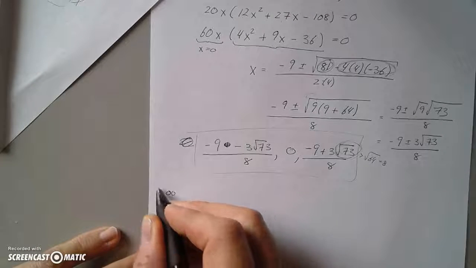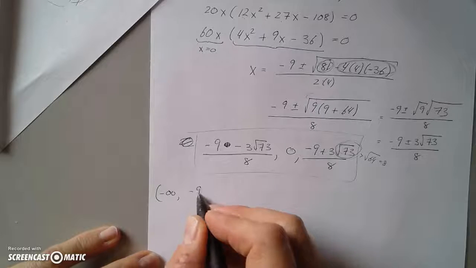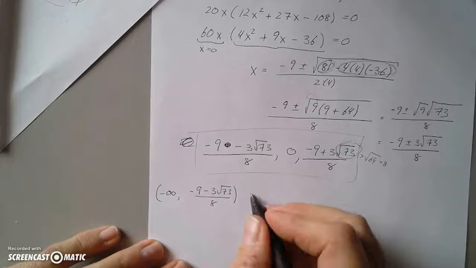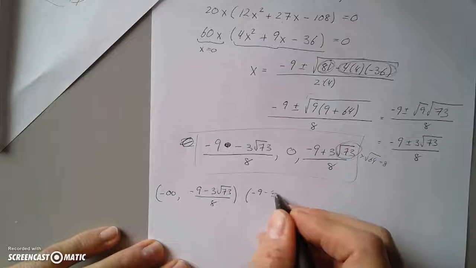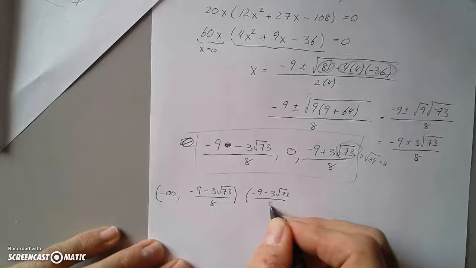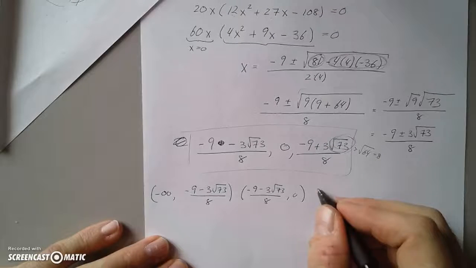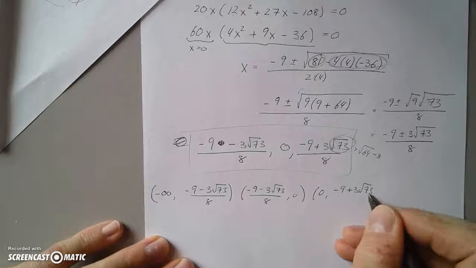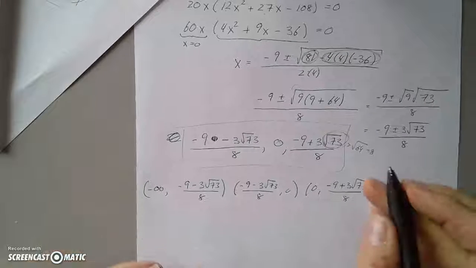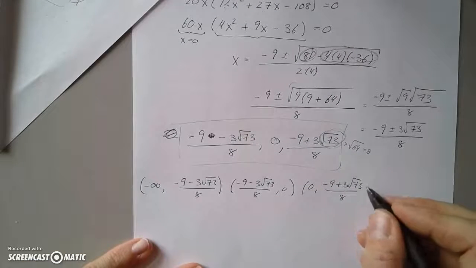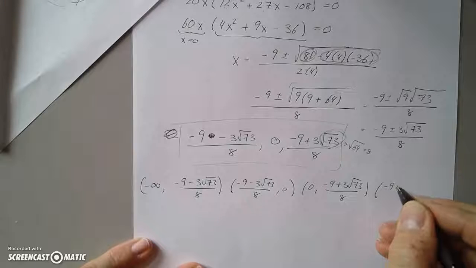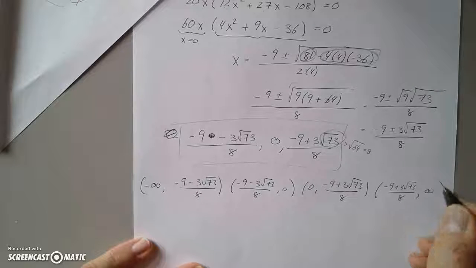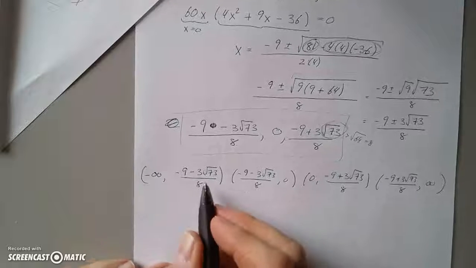So I have minus infinity to... and the key is here, the other night I said, sometimes it's useful to pick ridiculous numbers, and it is, and I'll show you what I mean in this example. Because if you have critical points or inflection points that have radicals like this, things that you can't simplify, and if you're also not using a calculator, and so you can't get a decimal, then you have to find some numbers that are reasonable to use.